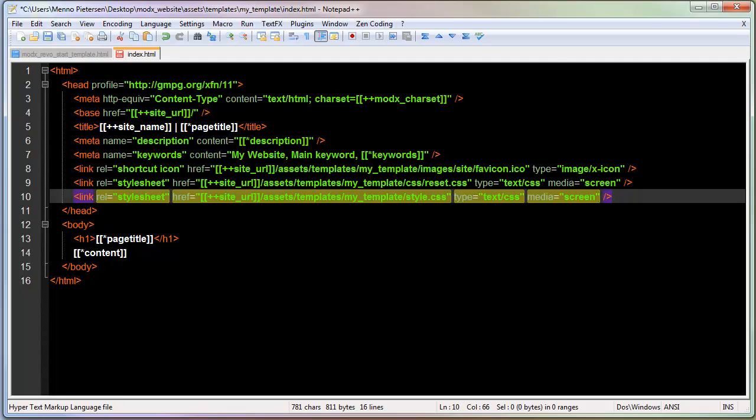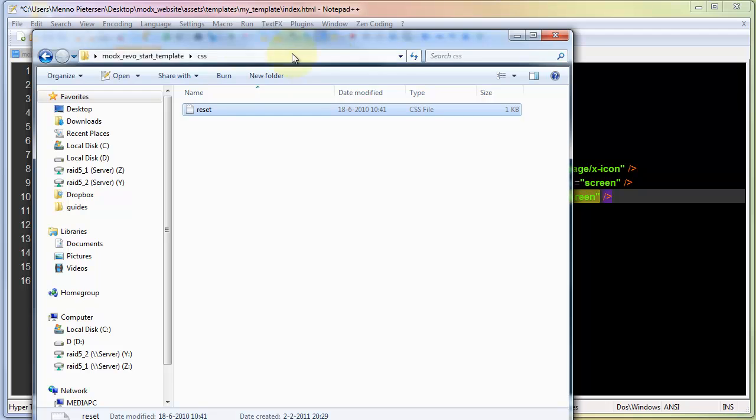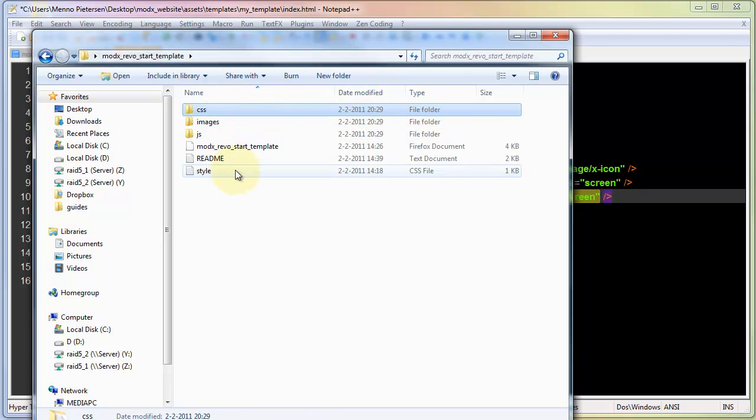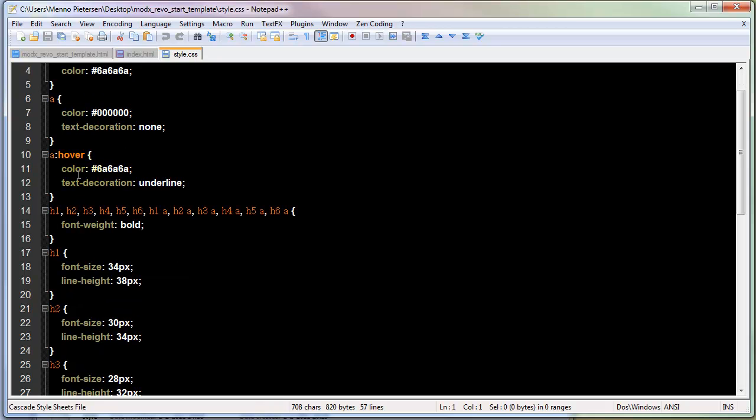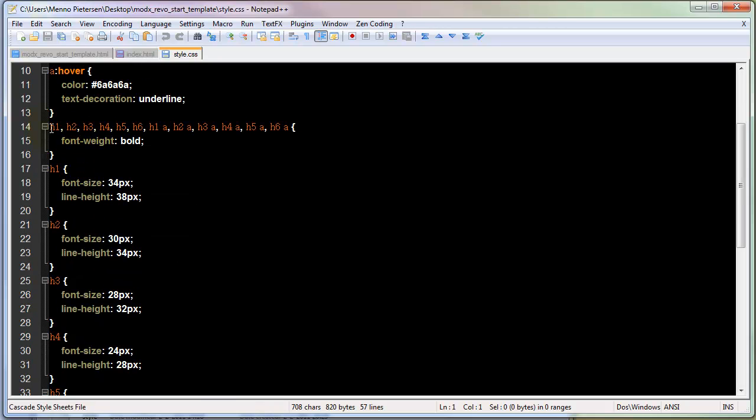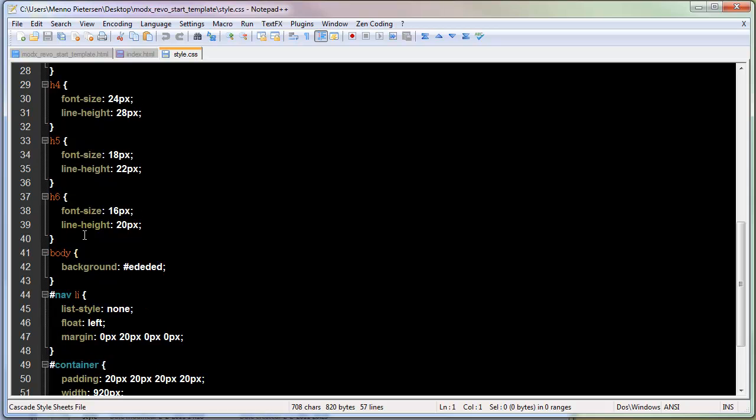You can take the style.css I have in the example on my website. If we open it, I added some basic styling. You don't need to. You can change this, of course, if you want. I just put in some basic styling for paragraphs, for links, for a hover effect, some basic styling for the headers, different sizes.